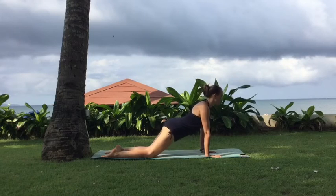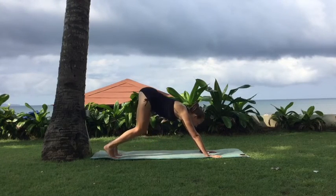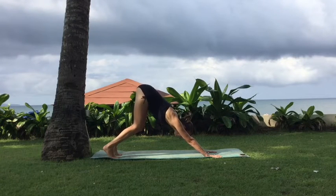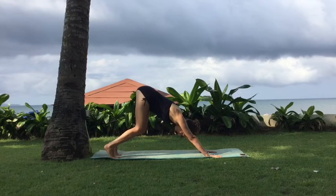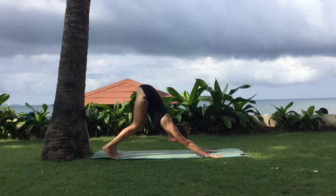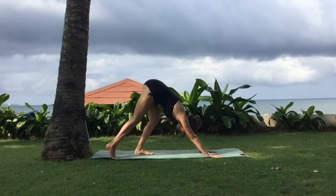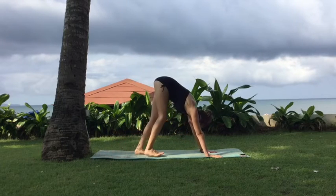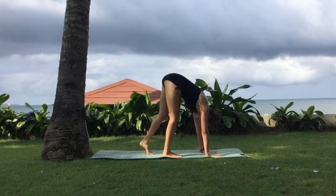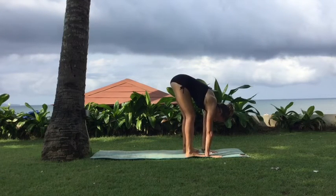Good. Coming back to a tabletop position, tuck your toes under and then lift your bum and hips, coming into just a quick downward dog. The knees are nice and bent, the heels are nice and lifted. Press the chest a little further back towards your thighs, and then we're going to walk all the way to the top of the mat. So just go nice and slowly. Keep your eyes open for balance and support. And then we'll come into a forward fold once we get to the top.